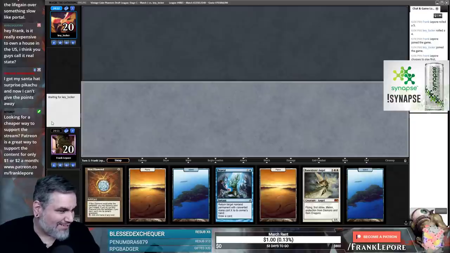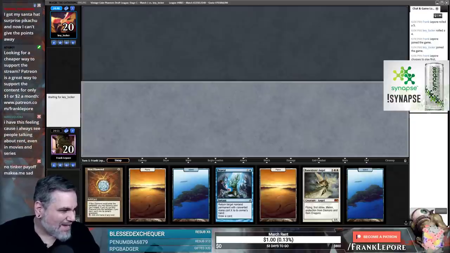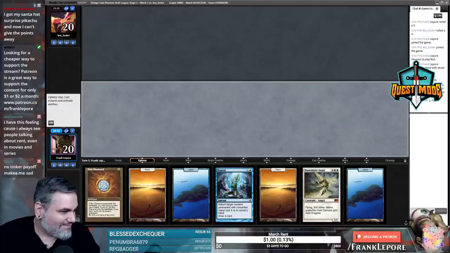I got my Santa Hat Pikachu and now I can't give the points away. Yeah, but the Santa Hat Pikachu is life.